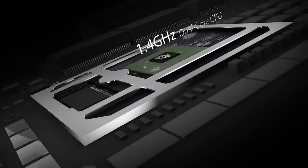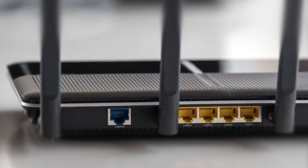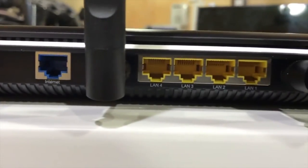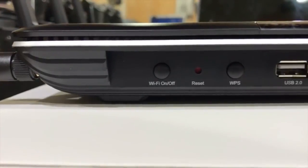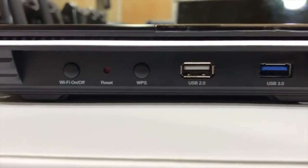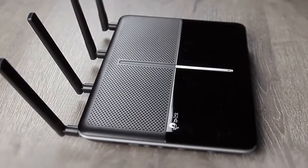In addition, the router is lightweight, and the back features four LAN gigabit ports and one gigabit WAN port, which are easily accessible. The side has buttons for reset, Wi-Fi on/off, and WPS, along with a USB 3.0 port and a USB 2.0 port for network storage, file sharing, a printer, or mobile device charging. Everything is laid out nicely, giving you convenient access whenever you need it.